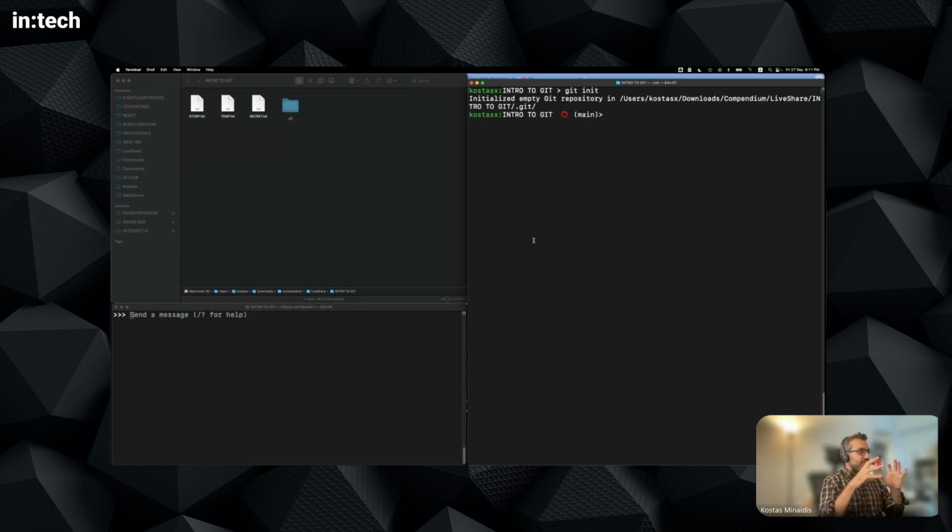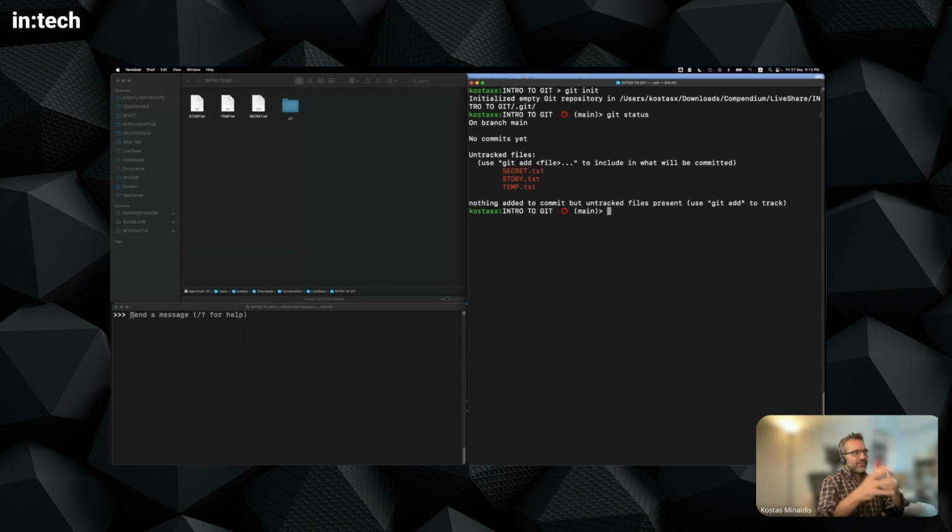The next command that's really important is once you have a Git repository, you can run one of the commands that you will be running a lot. So git status is basically showing you a status of this particular Git repository or folder. And you will see some output like this.